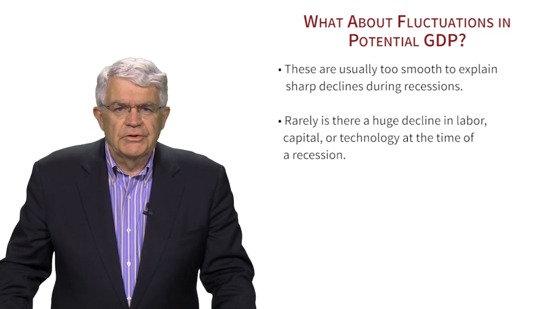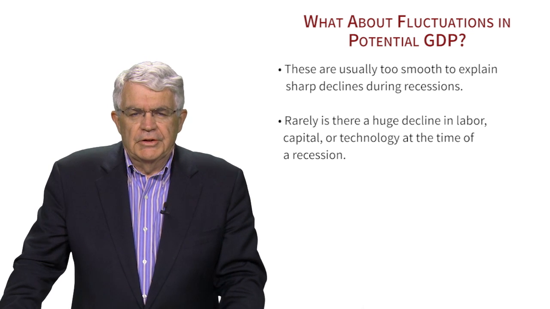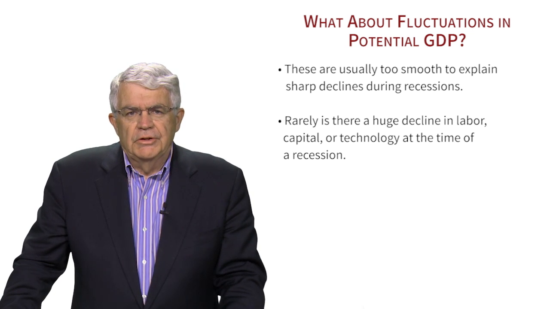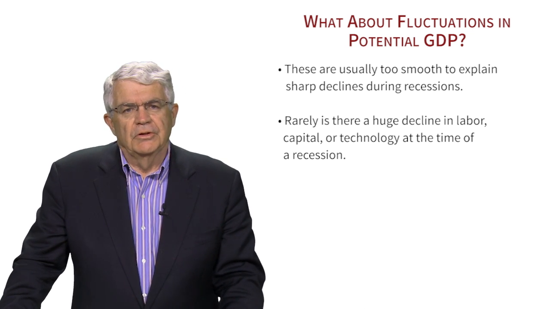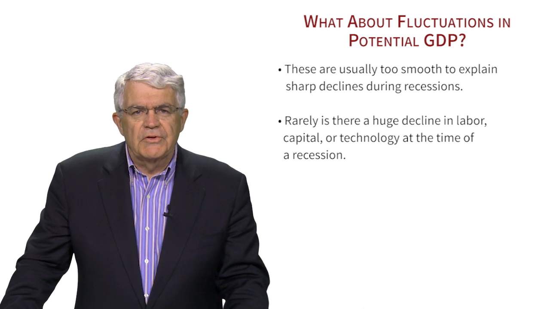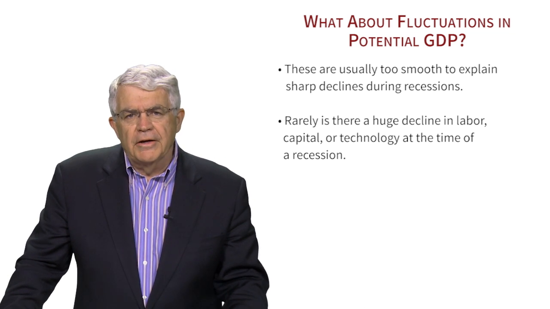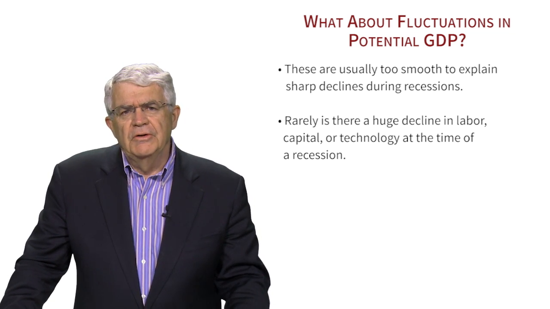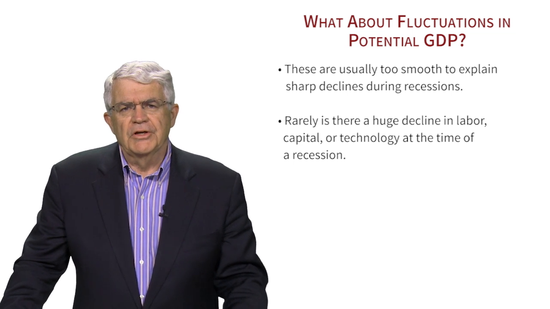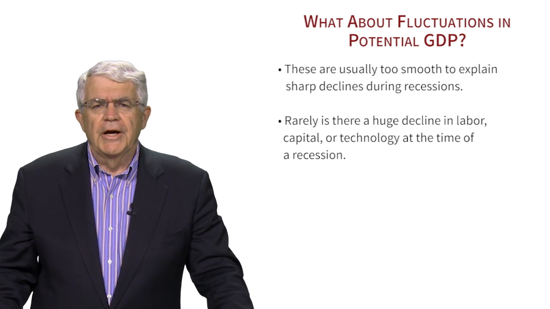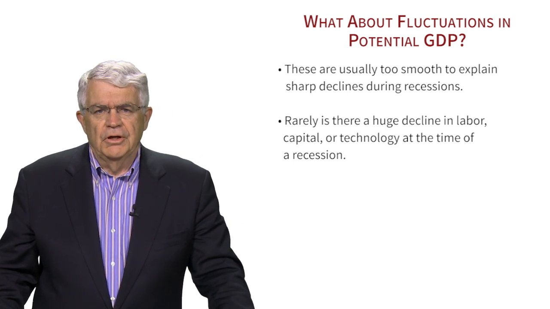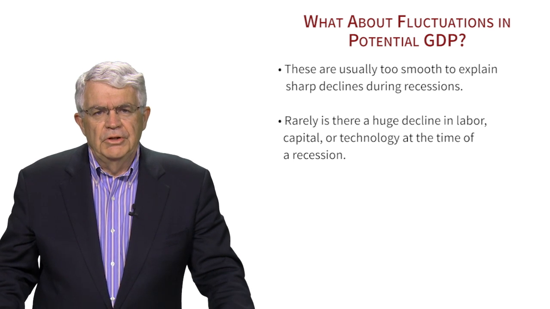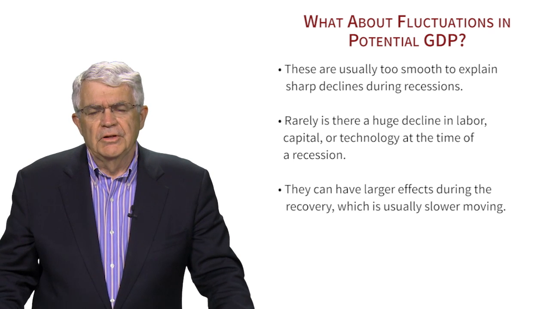Now, rarely are there such huge declines in labor, capital, and technology at the time of a recession, and we've seen some examples of that. So the fact that that's rare, it's not impossible. You can imagine a very serious earthquake where production had to decline, but they're really rare, and they're rarely associated with recessions. So in some cases, they can have large effects.